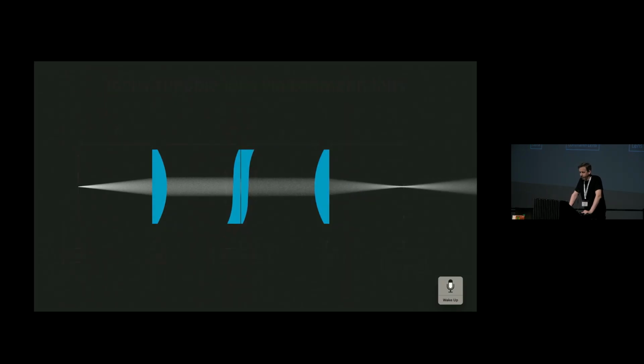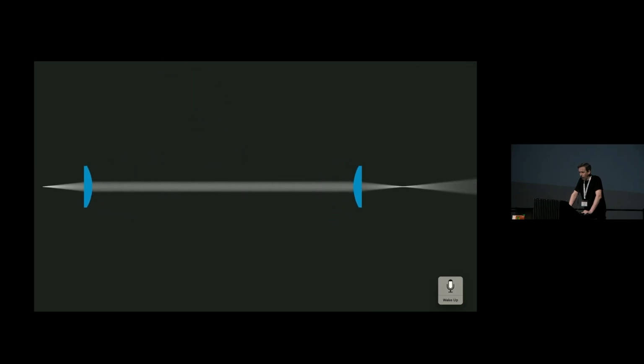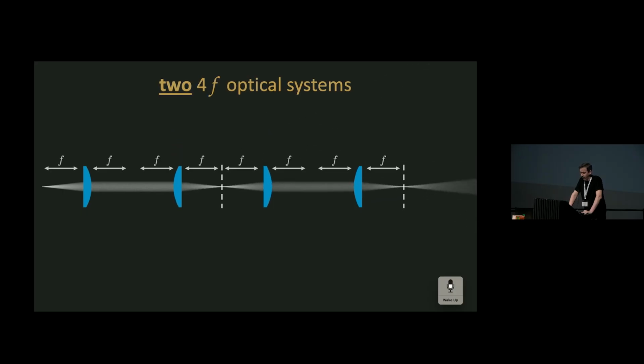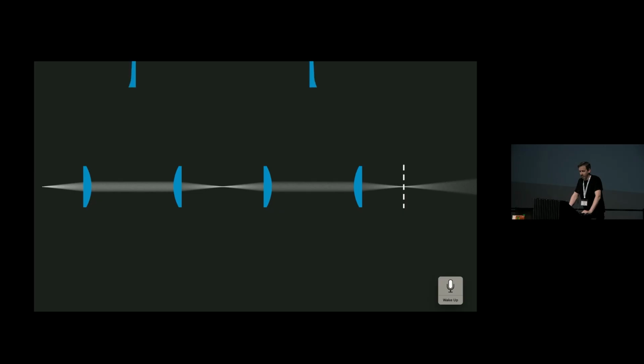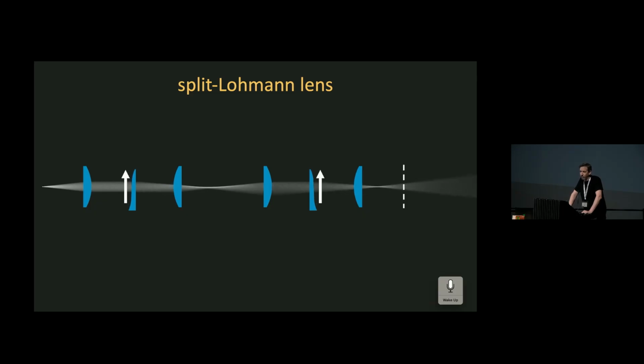Instead, what we're going to do is change this optical system somewhat. We're going to create two 4F systems. So here we have two image planes and our sensor on the left-hand side. And then we're going to take these two elements and put them in different parts of this system. So we've more or less recreated what we had before. It's just in a slightly different optical configuration. Moving these two things relative to one another, up and down, in this case, is going to change focus like before.